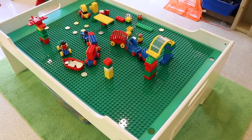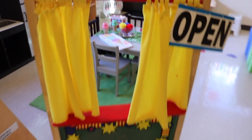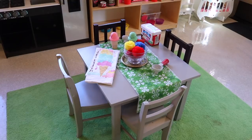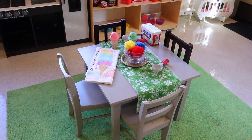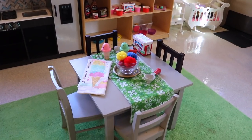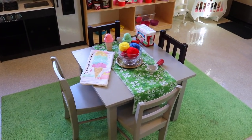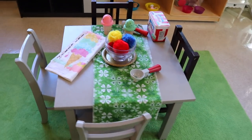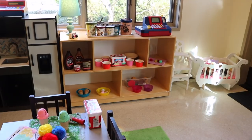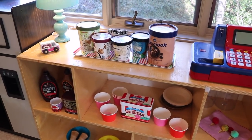They love to fill the little Duplo cars with the coins. In our dramatic play area we have an ice cream shop. Now ice cream has nothing to do with St. Patrick's Day — well, unless you have mint ice cream — but we decided to do an ice cream theme because our children have really been enjoying it. They've been talking a lot about pretending to make ice cream at the play-doh table, so we thought why not have an ice cream shop. Children love ice cream year-round, so we have our shamrock table runner to tie in the St. Patrick's Day theme and lots of colors tying into the rainbow theme.